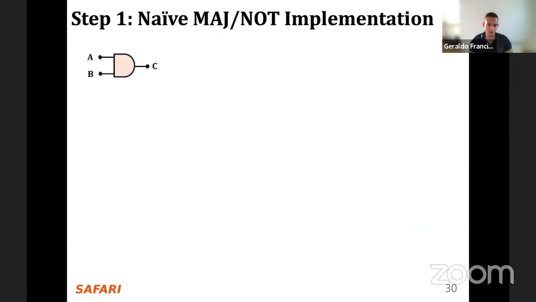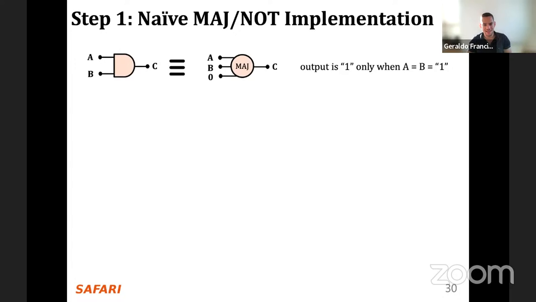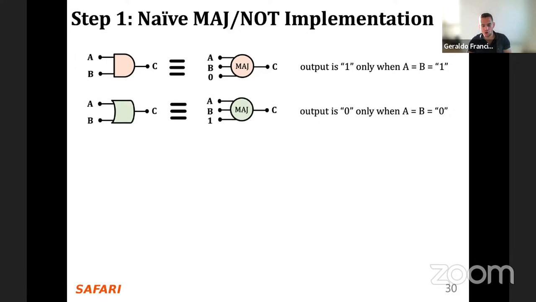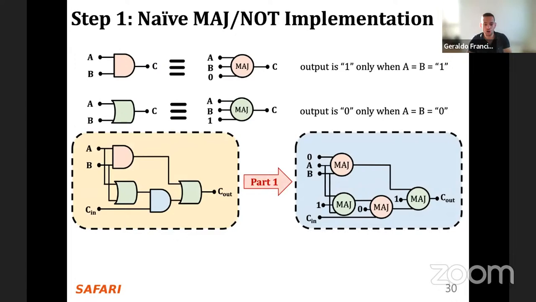As I showed before, and as MBIT has also shown, it's quite trivial to convert a Boolean equation to its equivalent majority equation. For example, an AND operation can be implemented using a three-input majority primitive by setting one of the inputs to zero, and the same for an OR operation, which can be implemented by setting one of the inputs to one. So if you have an AND or NOT basic implementation of an operation, here, for example, we have the implementation of a full adder, a one-bit adder. This is the representation of the adder. You can see at the top the generation.